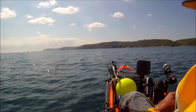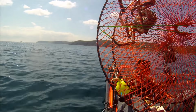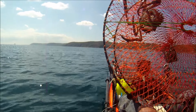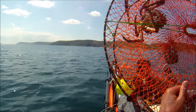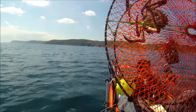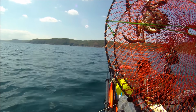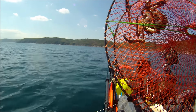Well, up comes the first pot, and we have success. That one's definitely a keeper. I'm not so sure about that one. I'll have to measure it, that it meets the size limit. But yeah, spider crab, my wife and I, we love them to eat. Just a shame there's so many of them that migrate in close to shore this time of year. But unfortunately, most of them go abroad.